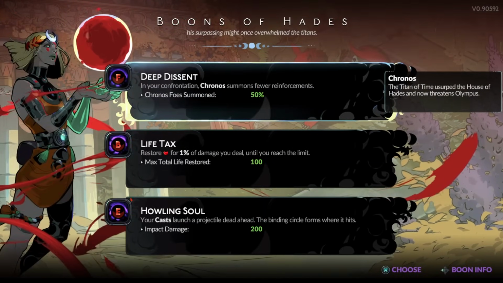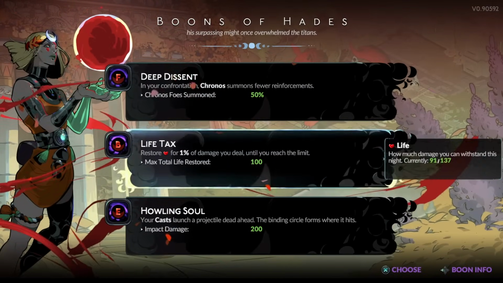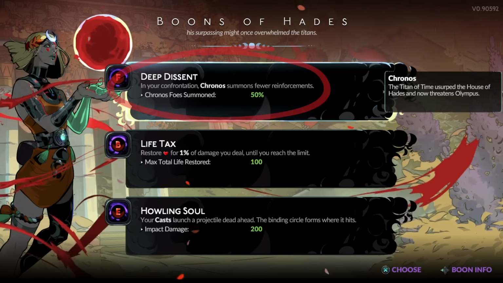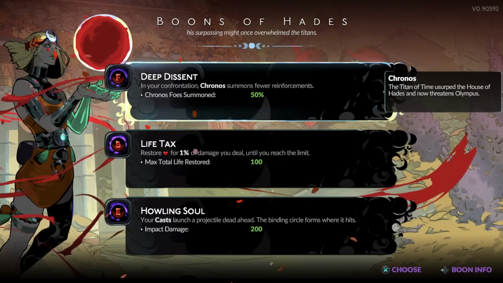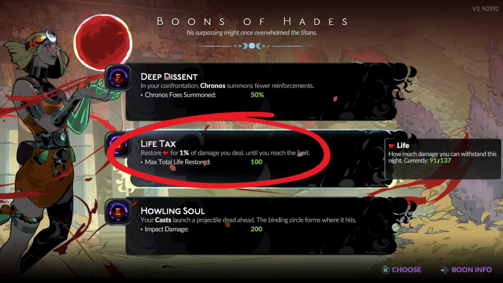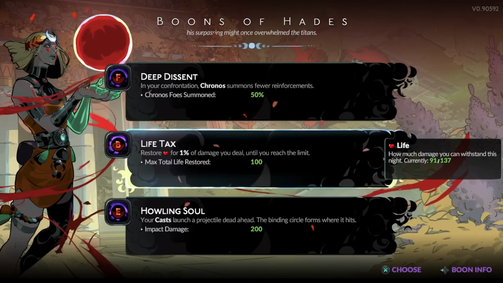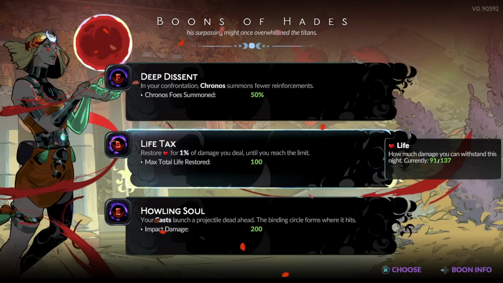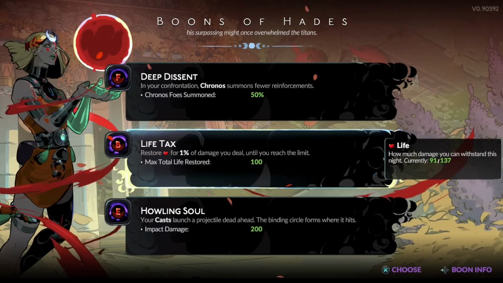Let's go! He gives us buffs! So, by the way, you see this F, B, and E? This is obviously place orders. In your confrontation, Chronos summons fewer reinforcements. I enjoy that we get access to these things. Chronos is summoned 50% less. Restore health for 1% of the damage you deal until you reach the limit. Maximum total life restored, 100. So, life steal. So this is 1% life steal for 100 health.